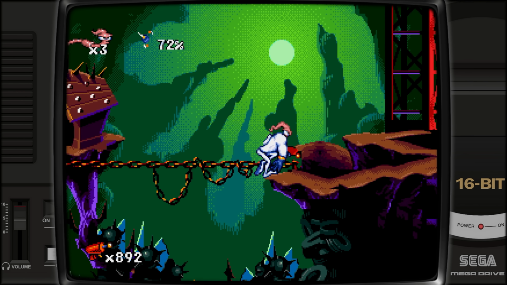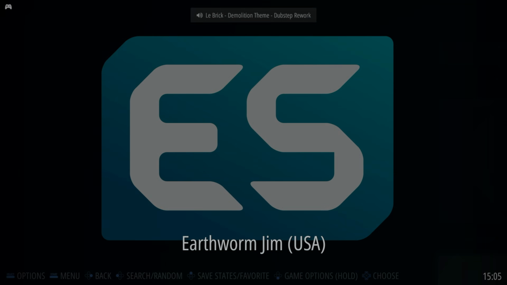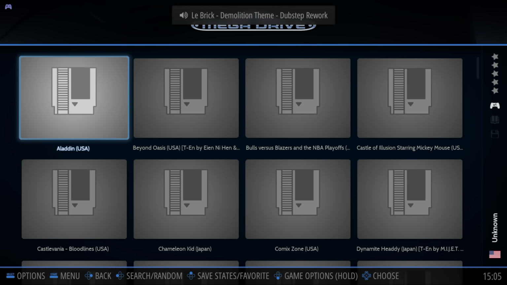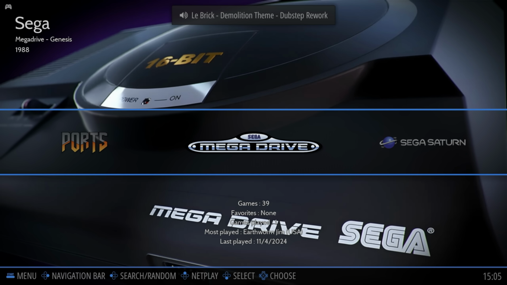And so as an example here, say I'm done playing Earthworm Jim, I'm going to hold down select and press start and it'll quit the game and boot me back into the menu. And really, fundamentally, that's all it really takes when it comes to launching a game, but there are quite a few configurations that we can do to make things even better. So we're going to dive into that next.